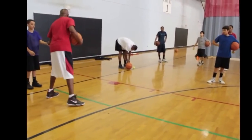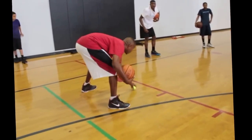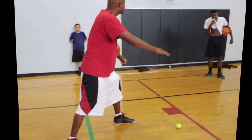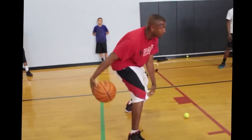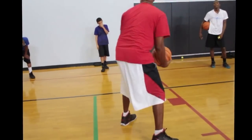Right, when you're doing this, you want to keep the ball as close to your leg as possible. The whole point of doing this drill is to have speed, and to have speed, you gotta stay low. So you are here and here, not so wide. You don't want the ball to go wide and high. You wanna keep it right close to your leg. Everybody got that? Let's go.